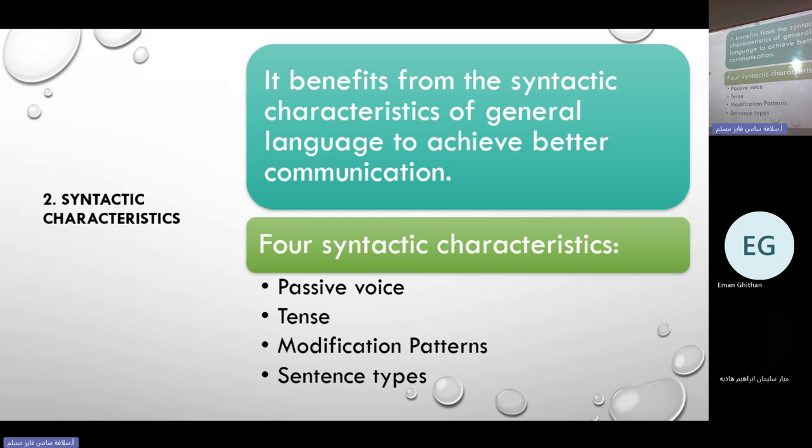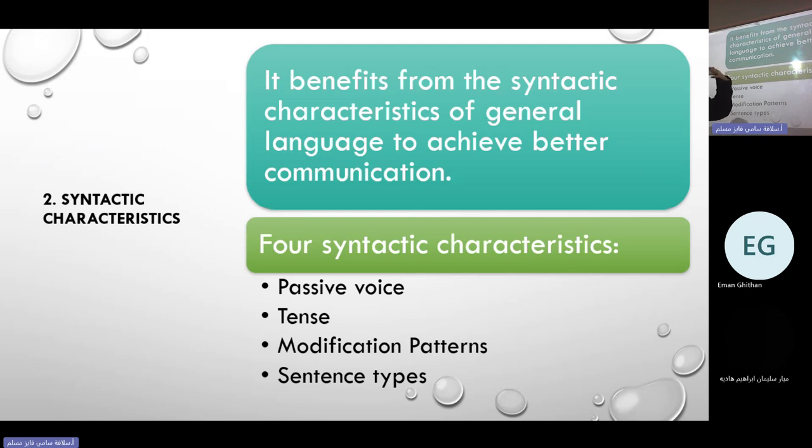Okay? So the second one we will talk about is the syntactic characteristic. We said the structure, the grammar of the sentence. Loan words: you take it from another language, you take the loan word from English. However, you don't know if English took it from an imported source. So you are taking a loan word from a loan language, which is English, while English takes it from an imported source, okay? Because it uses Greek, it uses Latin, it uses French, and so on and so forth. It's not pure, exactly as the invented should be. Loan and invented are not pure, okay? Both are not pure because you're taking from someone else.